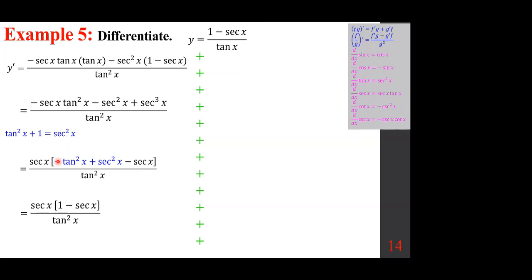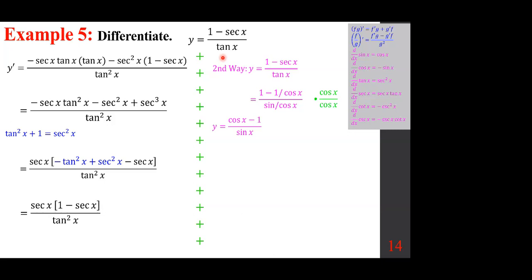Again, for the sake of argument, I'm going to show you a second method. Sometimes people stick with sine and cosine. If you remember when we were dealing with the proofs in trigonometry, we would start going to sine and cosine only. You don't have to do that here, you're done. But just for the sake of argument, I want to show you the second method by changing secant and tangent. Secant is 1 over cosine and tangent is sine over cosine. So if you do that, now you have a complex fraction. You have to multiply the top and the bottom by cosine x to get rid of this complex fraction. When you do that, the denominator simply becomes sine and the top becomes cosine minus 1. And now you do the quotient rule on that. That's my point. Either way is fine. Okay, everybody?